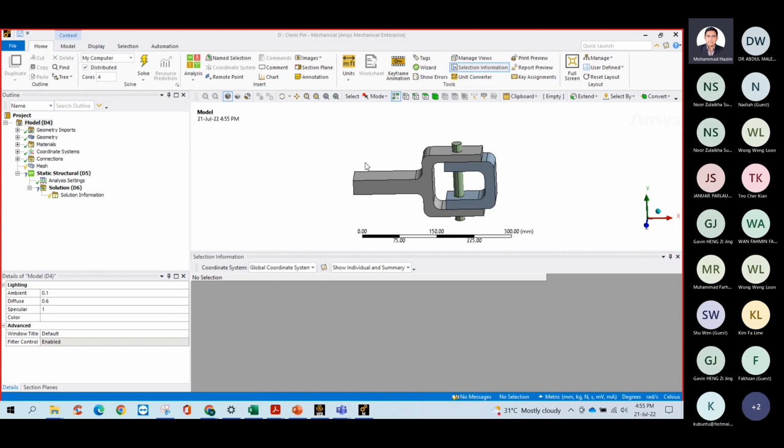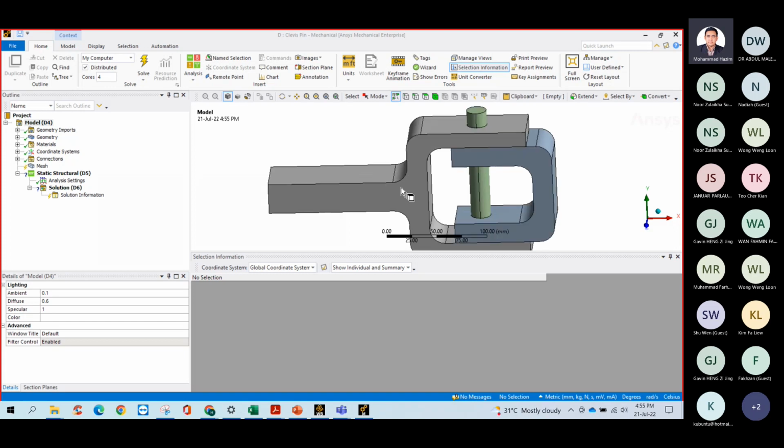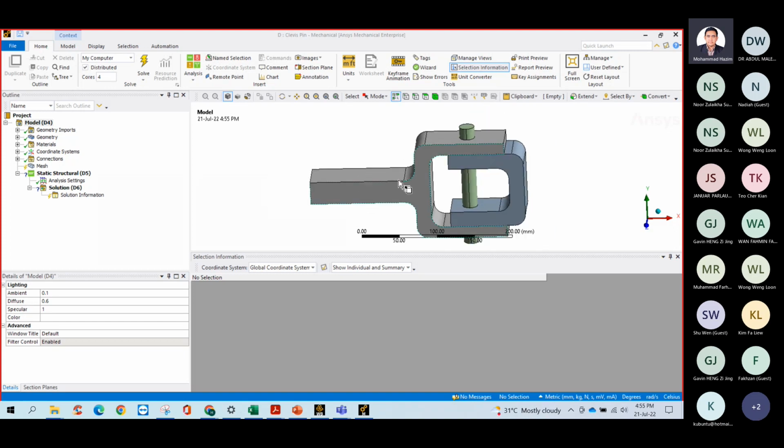As you can see, this is an assembly model. This model consists of 3 components: this is the Y shape, here is a yoke, and then you have a U shape, and the third component is a pin. So every assembly will contain contact.